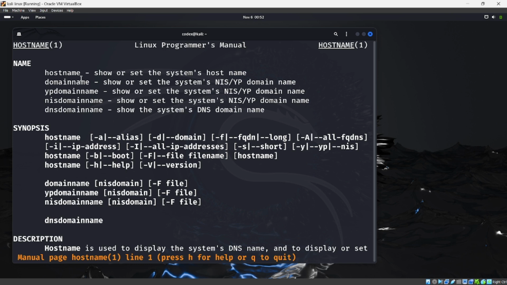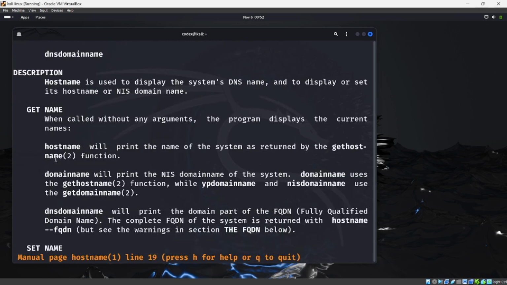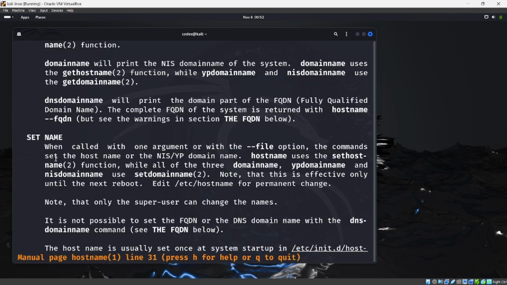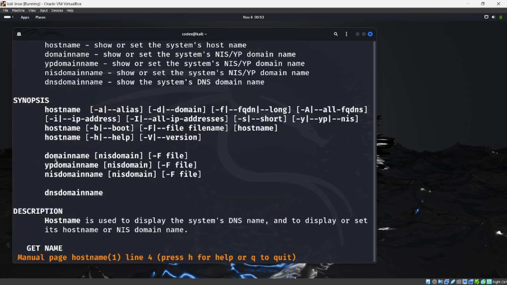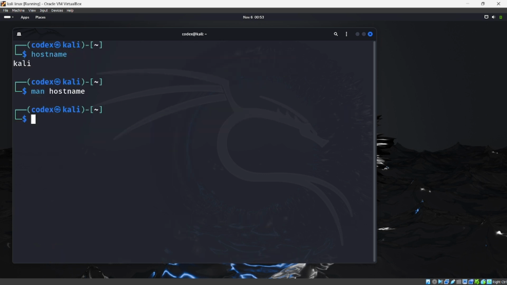Now you can see you can use the hostname command to show or set the system's host name. For example, right now we use the hostname command to show it. You can even use the hostname command to set the system's hostname. So this is how it works. Thereafter we have the synopsis, in which we have the syntax, and thereafter we have the description, and you can see all sorts of information over here. This may look very hard to you, but it is very helpful. Now to quit this, we just have to press Q and we'll get outside.